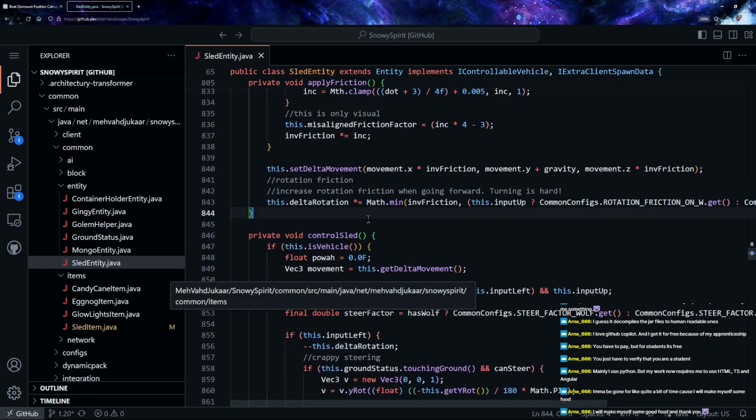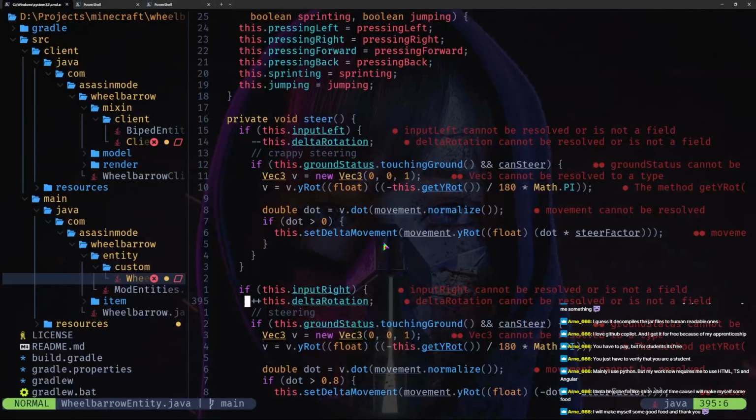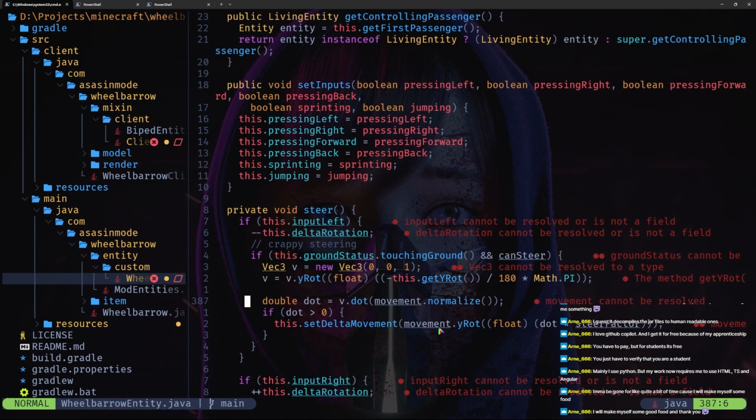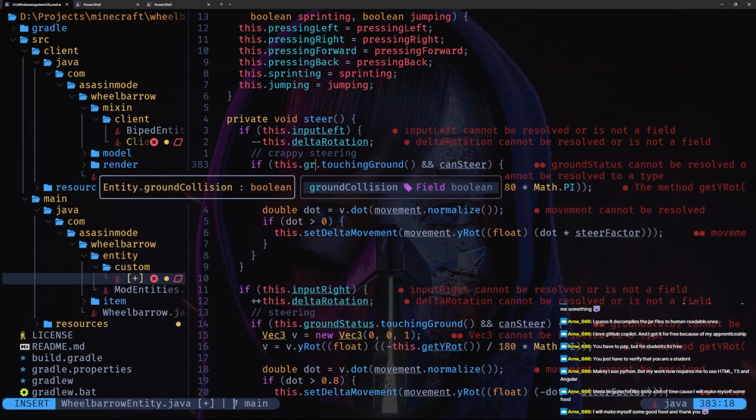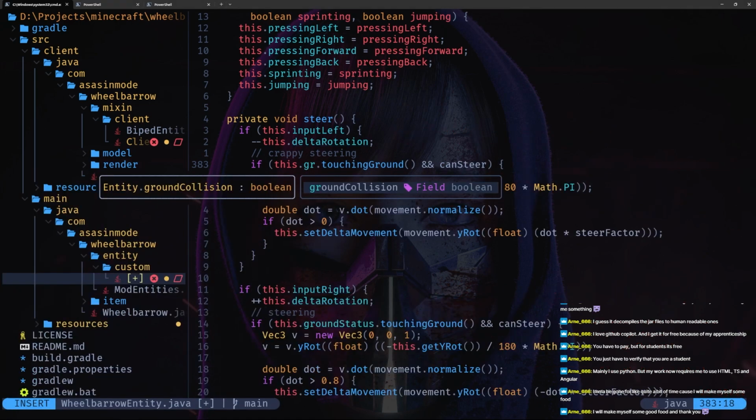So there's this delta rotation. Is that the yaw velocity? Maybe. Ground status, touching ground. I don't have that. Ground collision.